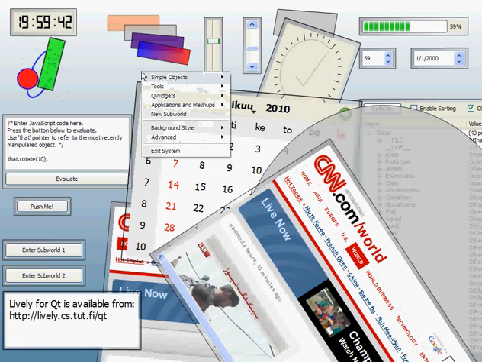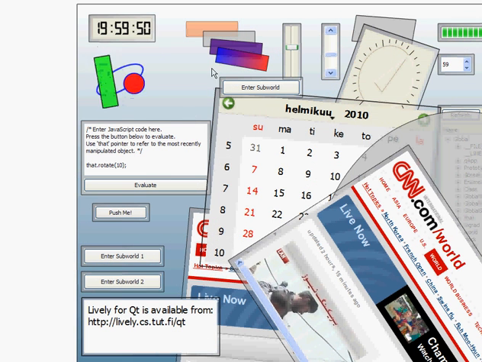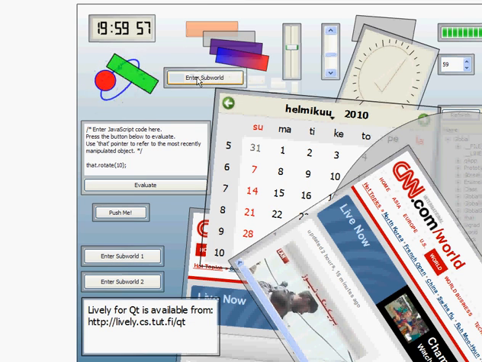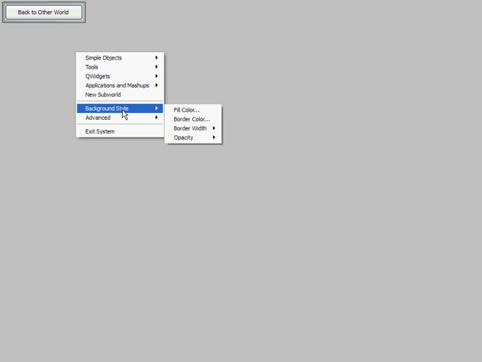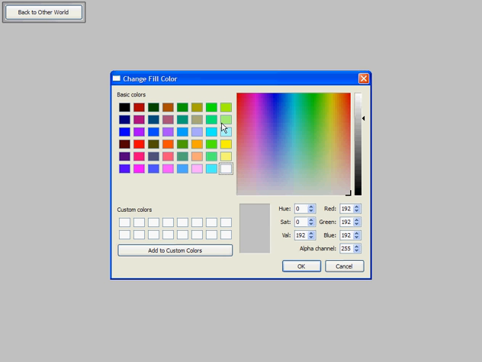Well, there's this notion of subworlds or subfolders in the system. So if I want, I can create additional subworlds. Oh no, actually I need to move back. This guy, this is the subworld that I just created, and now I could create further structures here. And let me stay in this subworld for a little while and just show additional things that we can do to the worlds. So for instance, if I want to change the background color of the world, I can do it individually for each subworld.